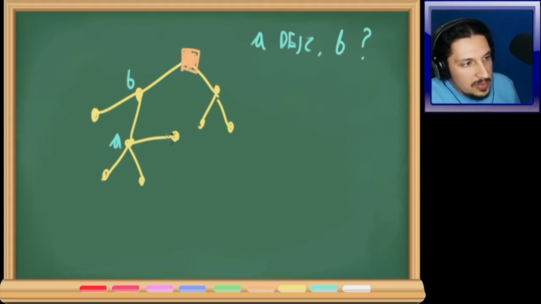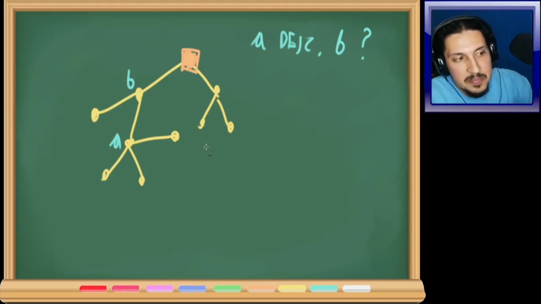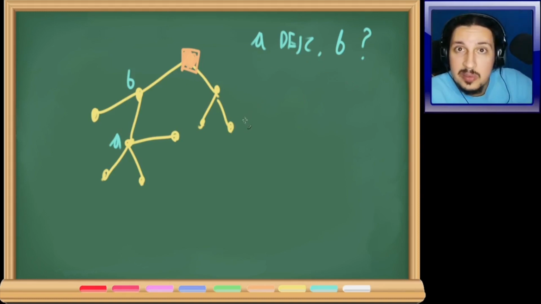Now, let's assume that the tree is not known to us. It is secret. If we actually had the tree, we could run some algorithm like DFS and pre-compute things, and we could quickly answer this query. But maybe we don't have the tree. We don't know what the tree is, but we are allowed to ask questions to the system.